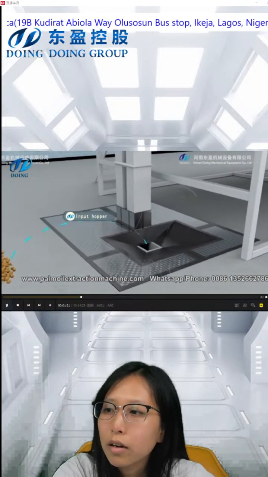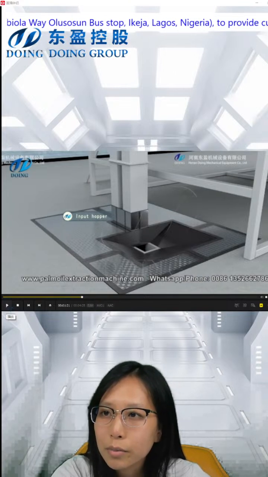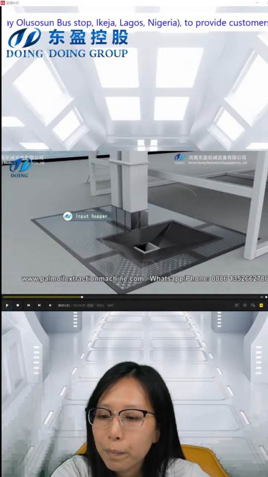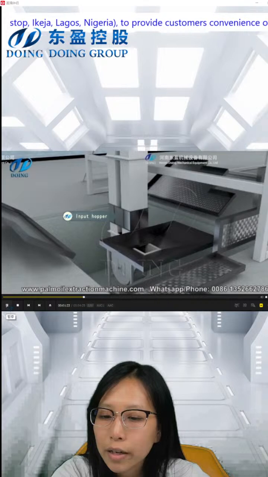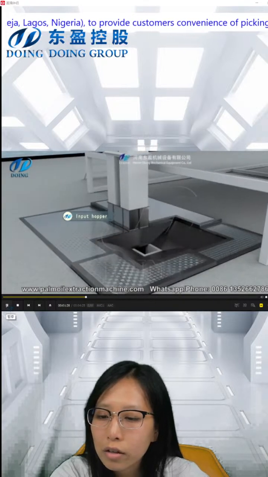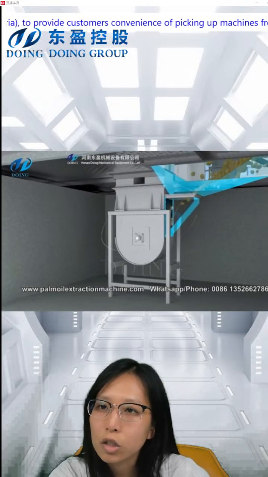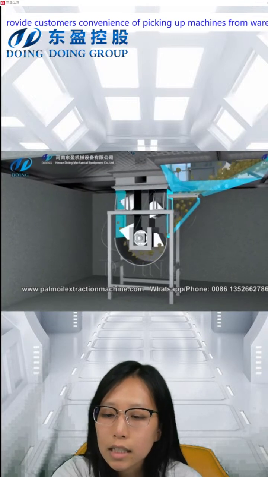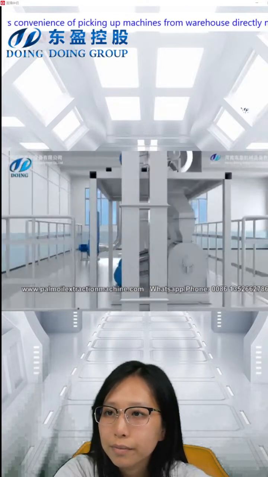The clean palm kernels are transported from the elevator, so as to get clean palm kernel for shelling and prevent subsequent cleaning through the underground hopper. Yes, this is the underground hopper and the elevator.